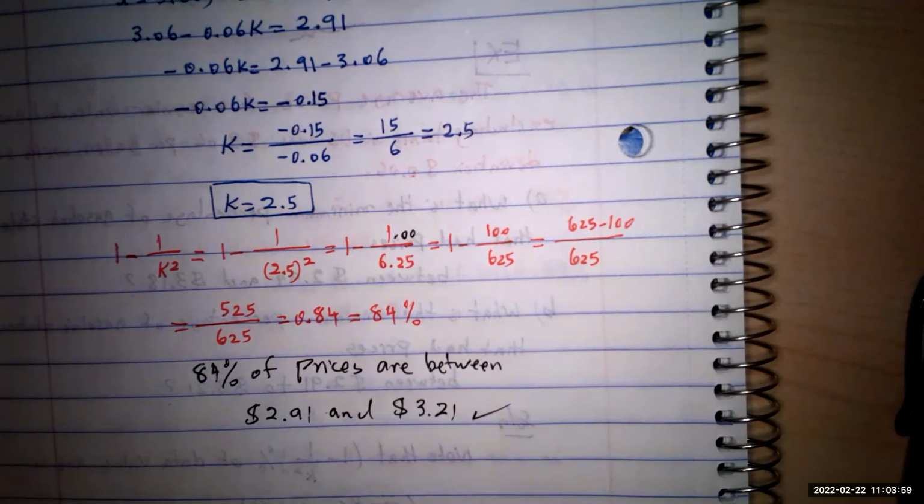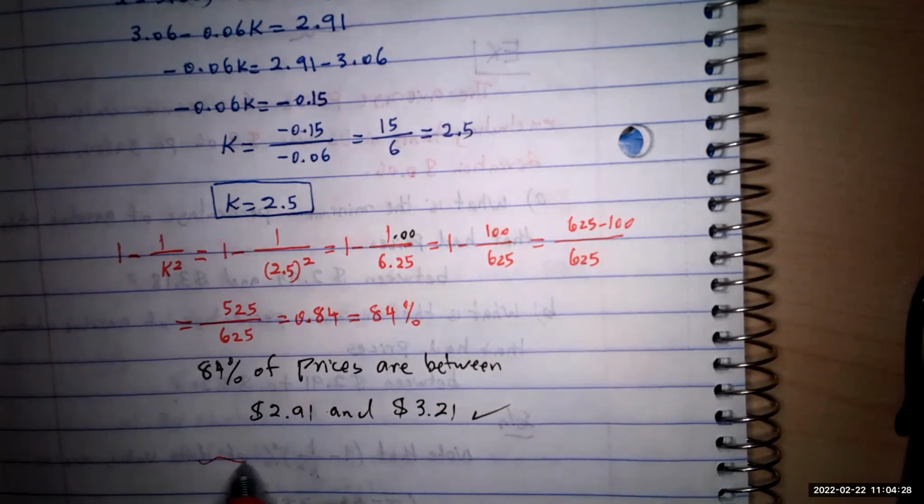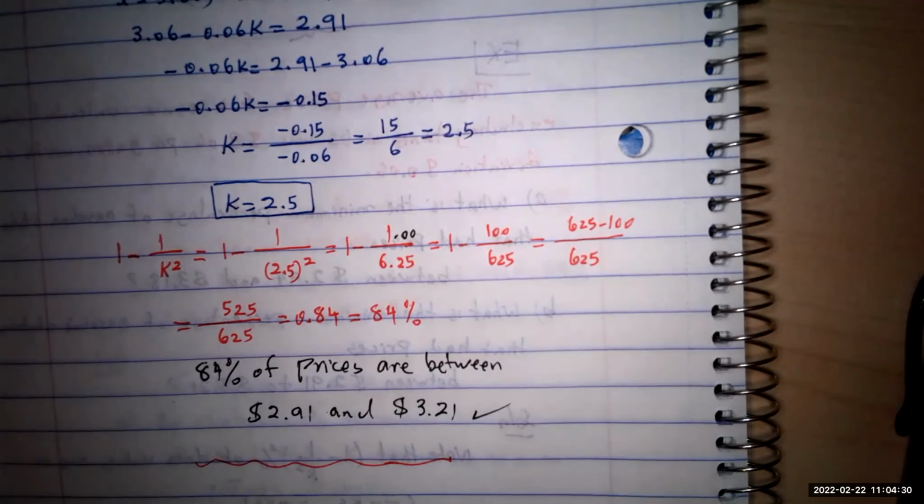Don't be surprised if you get K equal to 2.5. If you get 2.5, you are not done because we ask for the percentage, so you have to substitute yourself to get the percentage. In the ones in your book, most of them end up with K equal to 2 and 3. I think there is one where you must arrive at 2.5 or something less. So be ready for it. It's a very nice result that gives you this range, more information that we need. So that is the application of the Chebyshev theorem.